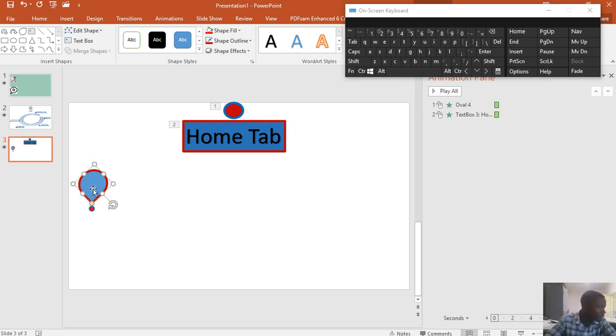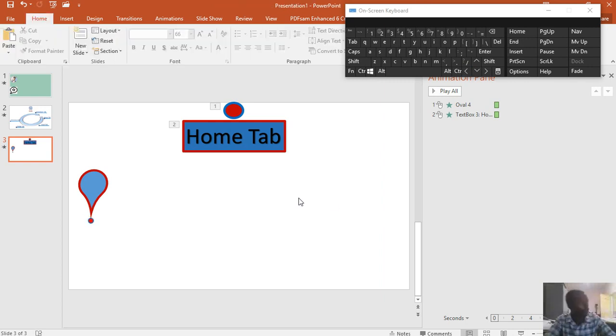Then on this shape I can drag this yellow handle so that it becomes pointy. Then I drag this dot down and to that side, like that. Then I copy: I click on that, hold Control and click that as well.